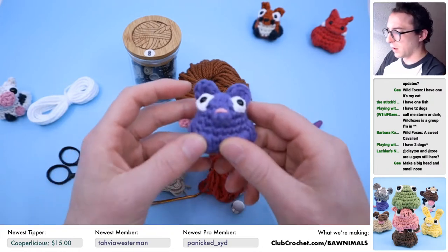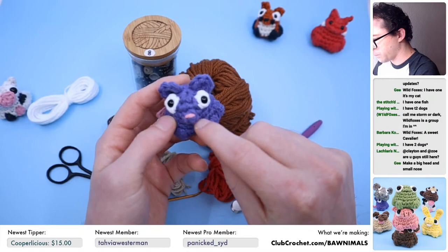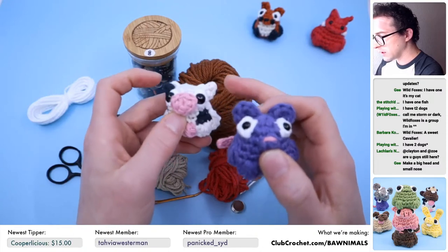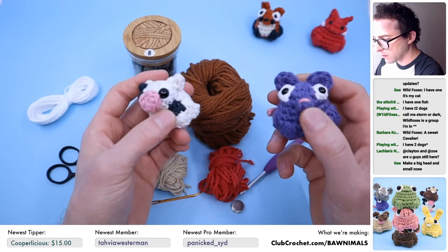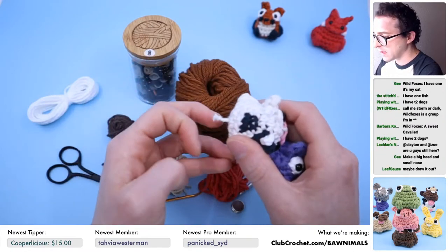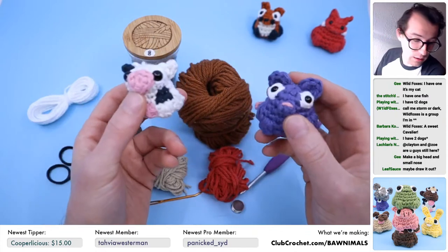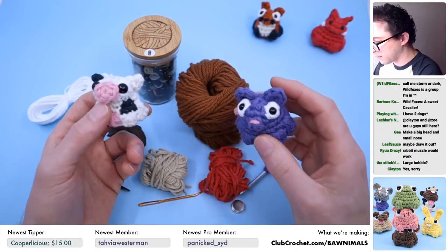So this is what the bobble stitch kind of looks like. It's a little ball right here. I kind of think this looks more reindeery than this. I think we'll use the same kind of ears that we use for the cow. And we'll use this kind of tail too, just a little knot at the back for the tail. I think that's probably a good move. The antlers are going to be tricky. We'll have to make those up ourselves. We'll have to figure that part out.